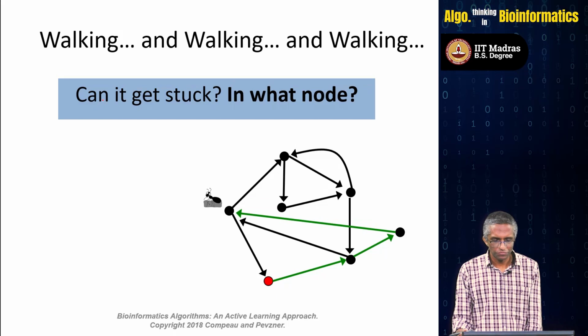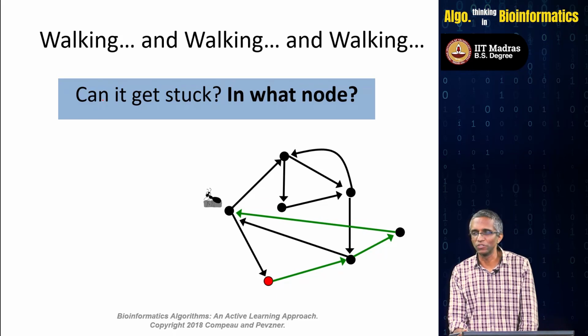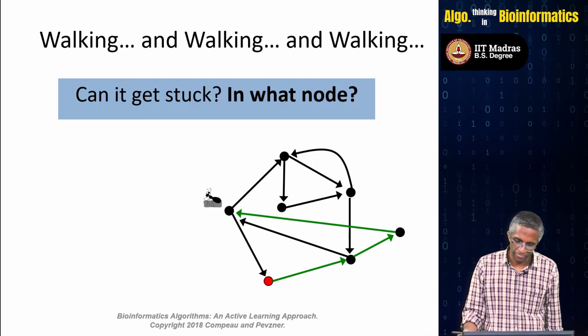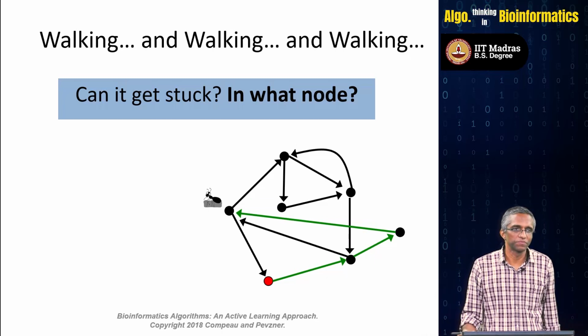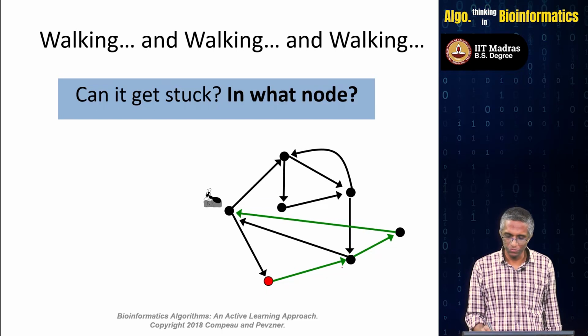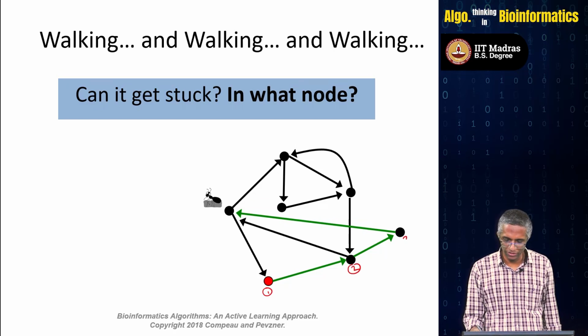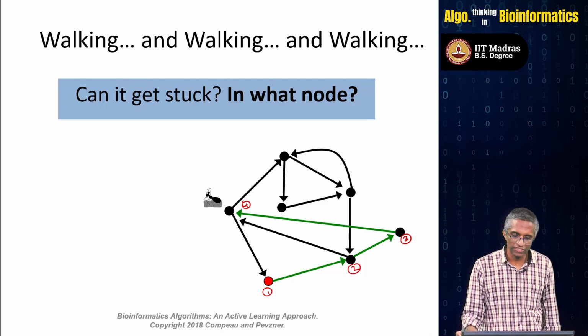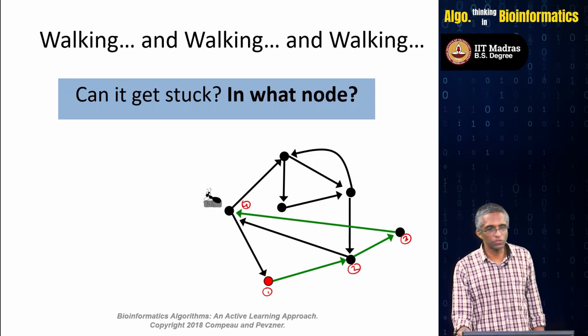And can it get stuck at all? That's the first question to ask. Can this ant get stuck for a balanced graph? You start and then you choose one outgoing edge, and then you have come here. So this is the starting point. And you choose an outgoing edge. You go here. You go here. You go here. Is there any possibility of getting stuck at any node? I mean, currently we are not stuck. There are still outgoing edges, but can it get stuck at all? And if so, at what node will it get stuck?